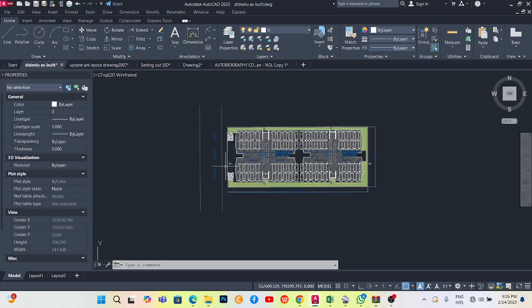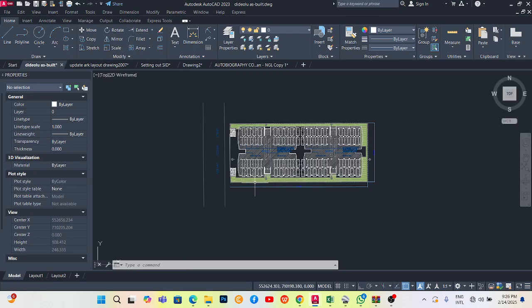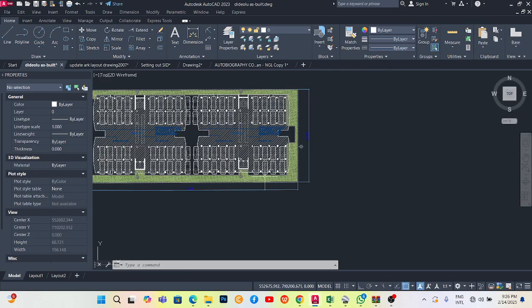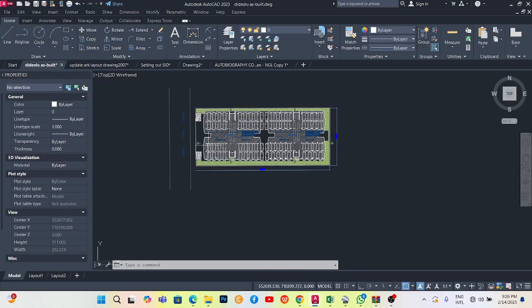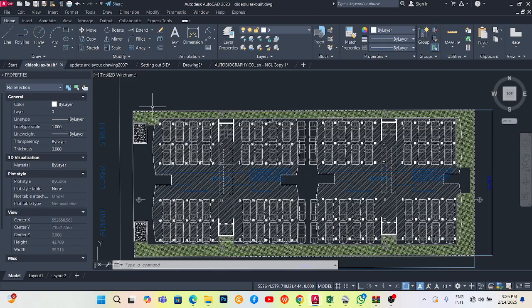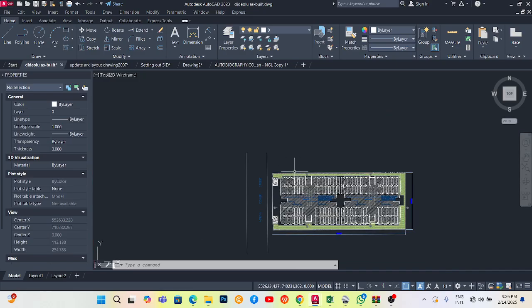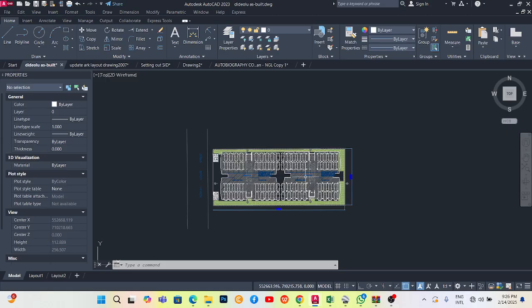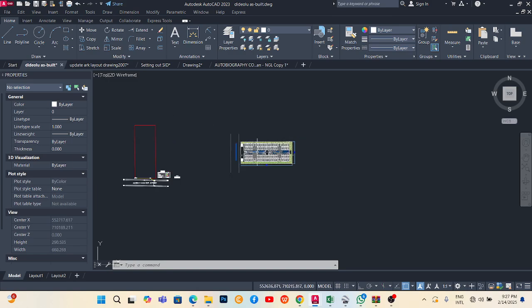So you can see that the architectural drawing has the boundary, because the architect needs to design this structure. The architect must make sure that this structure fits into the boundary that they want to use. But there are always some cases whereby the boundary that the architect used might not be the same as what is existing on site.